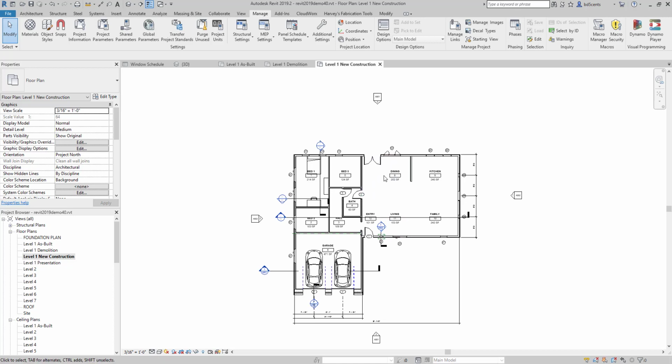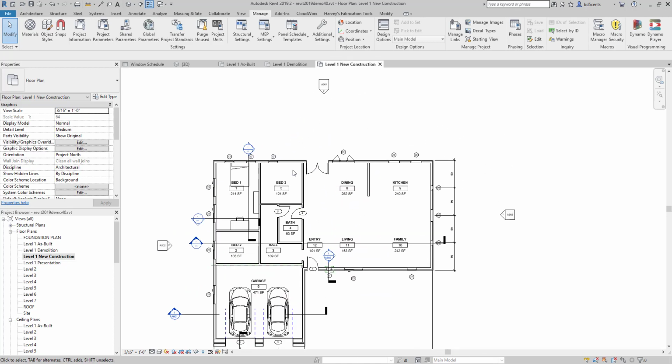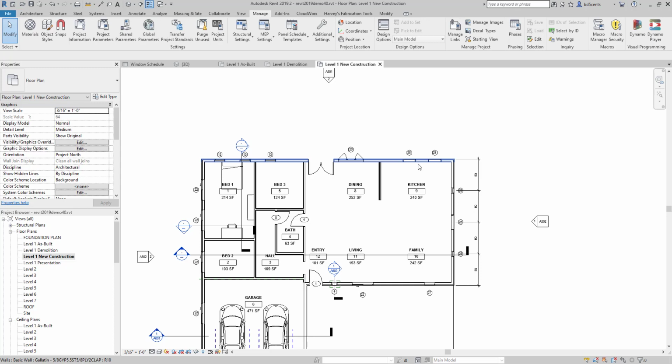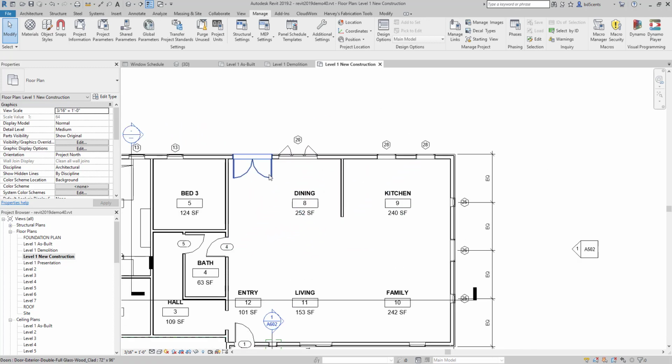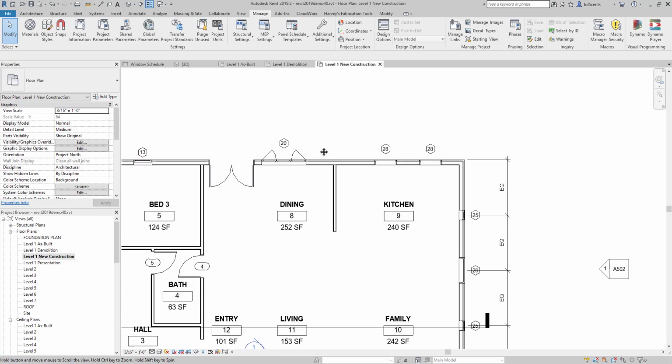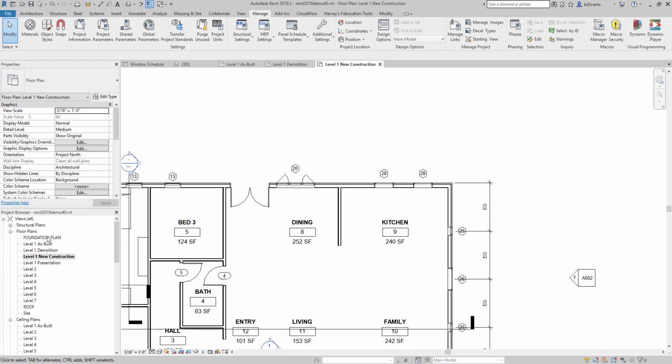So let's just pretend that we're doing an add-on of this kitchen. We're pushing this wall out and building an add-on and an extension of the dining room and the kitchen area, so this whole area here. Realistically, to do that, you would want to demo out a portion of this wall. You'd also want to demo out the doors and the windows associated with this wall and draw it in new construction. So we're going to do just that.